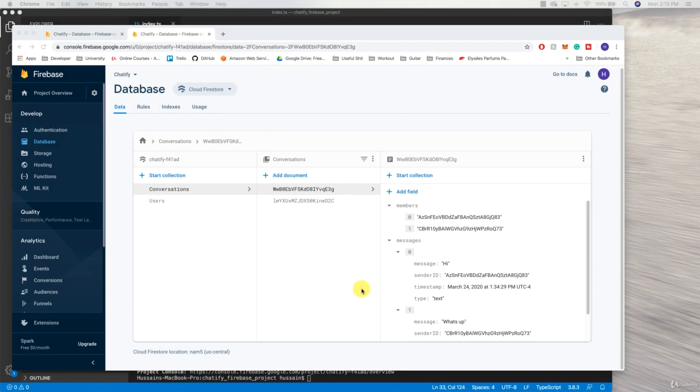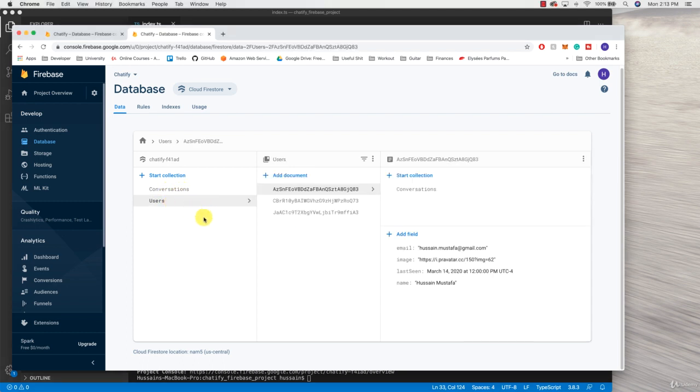In this video, we are just going to populate our database with some more dummy data. And in the next module, we are going to finally get back to developing our Flutter application and actually displaying all of the data that is saved inside of Firebase regarding our conversations and our users. So without anything further to do, let's get into it.